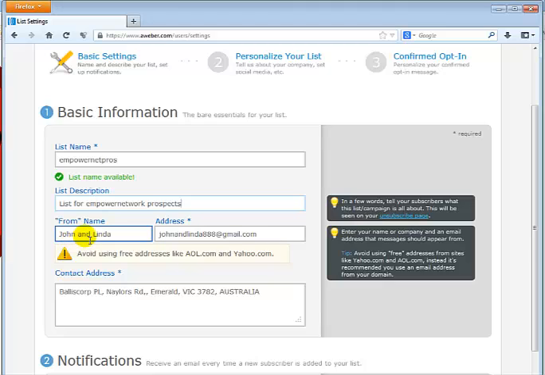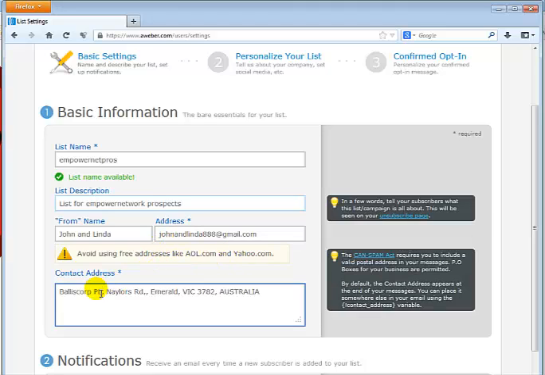Now because we've signed up to Aweber before and created many lists, our fields are already populated with our names and email addresses. These details actually come from the time when we set up our Aweber account and we wanted our emails to display that they came from John and Linda, from the John and Linda 888@gmail.com email account. Now I'd just like to make a point here that Aweber doesn't actually like using things like Gmail, AOL or Yahoo. That's what we use, and we just purely ignore that little comment here. And of course it works just fine.